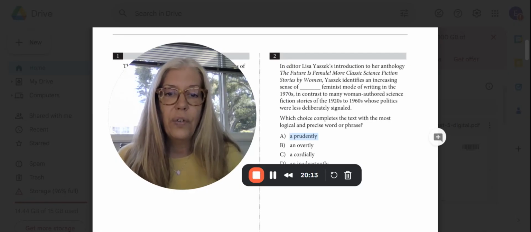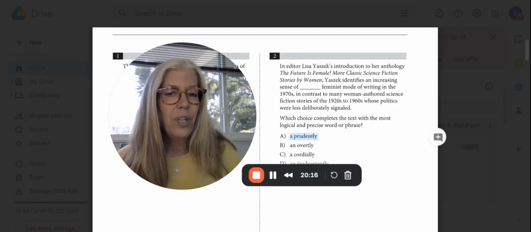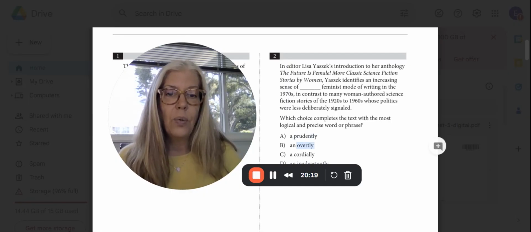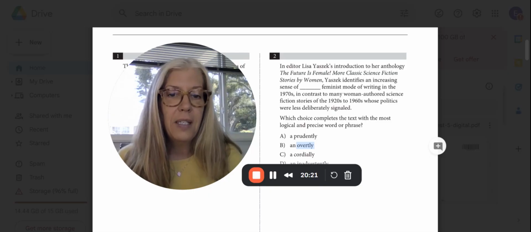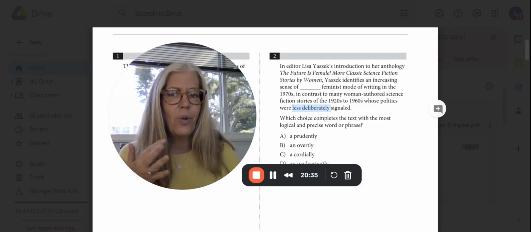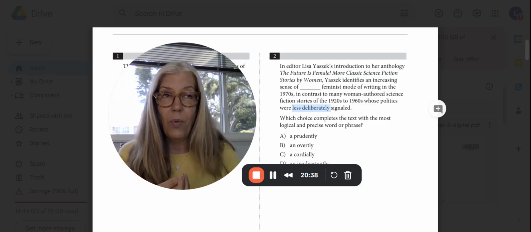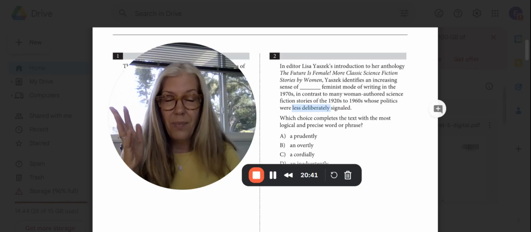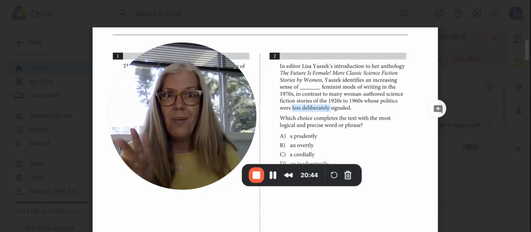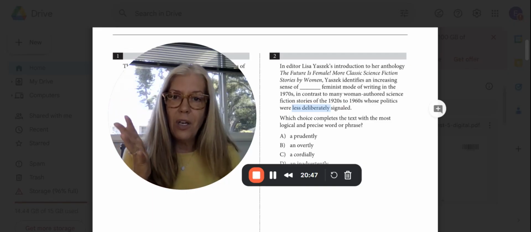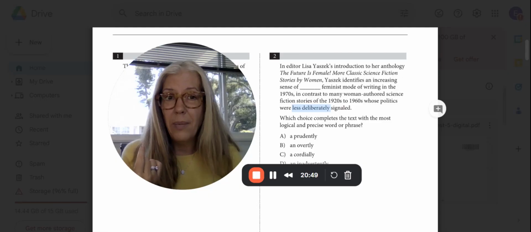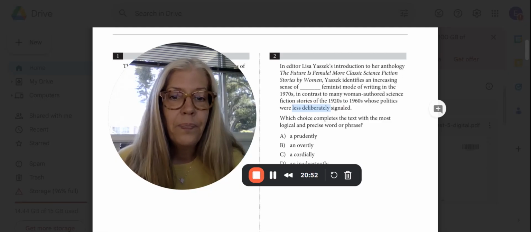The next word is overtly. Again, not a word that I hear in the hallways at high school very often, but I do see a suffix in there, ly. I'm looking for a word that's the opposite of less deliberate. And the root or base word after I get rid of that ly is overt. I kind of like the fact that even if I don't know what overt means, I'm still chipping away at it. Something over, or kind of like it, I feel like it means in your face, so that could mean more deliberately. So we'll keep that one.